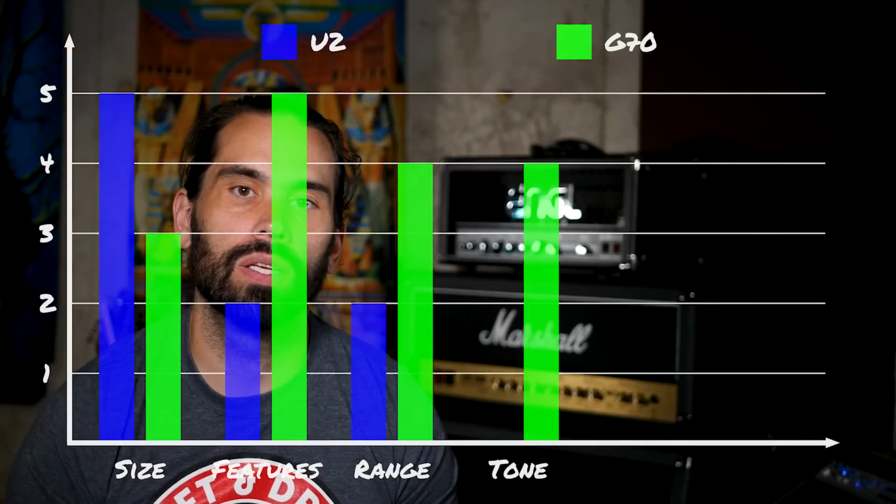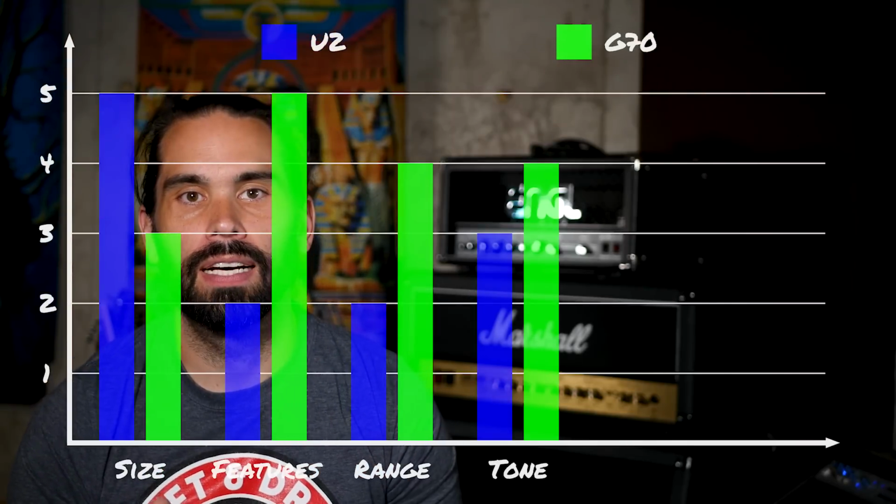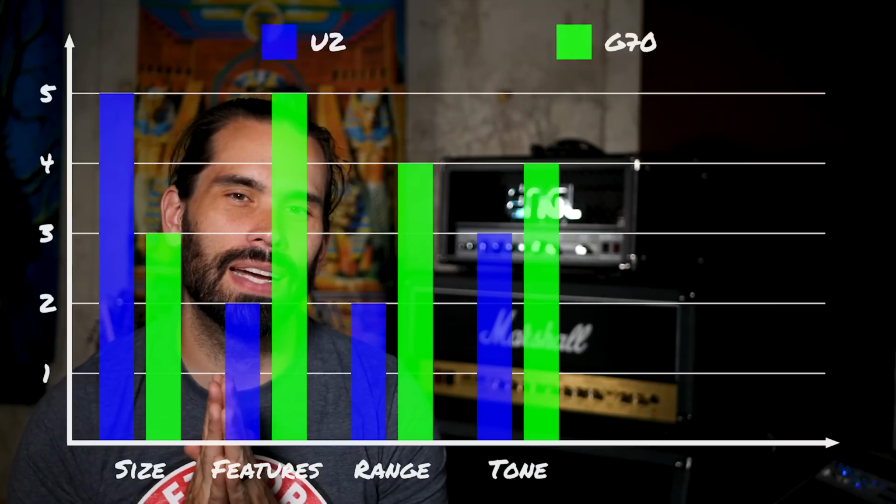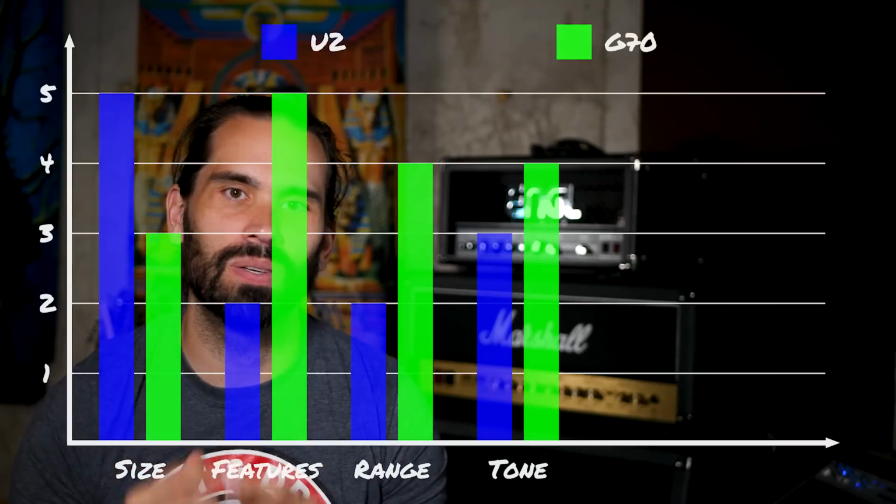So for tone, I give the G70 a 4 and the U2 a 3. I could give the G70 a 5, but it's not perfect. It's really close. It's so close. You saw it. It's like right there, but it is not perfect. So I feel like I can't give it a 5.